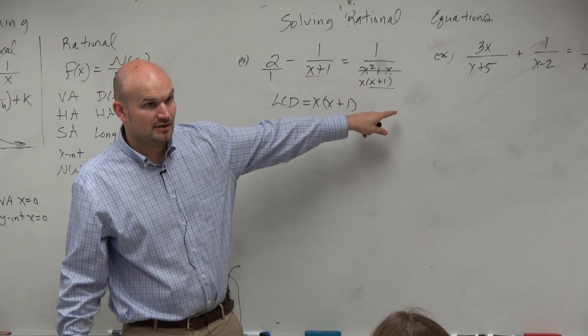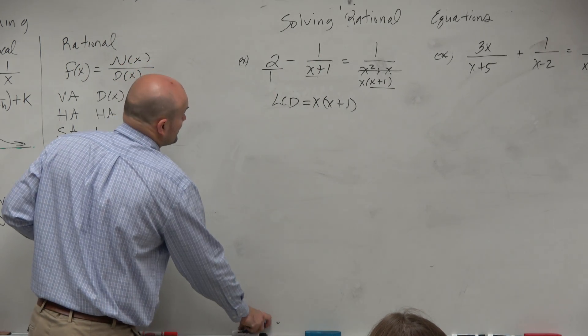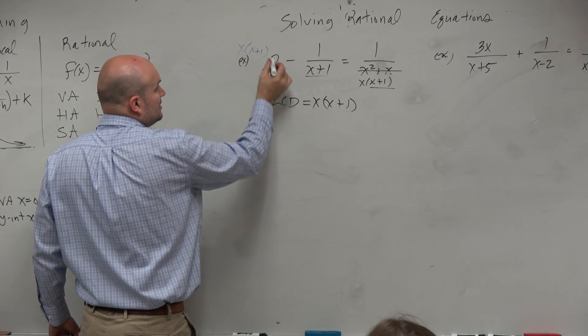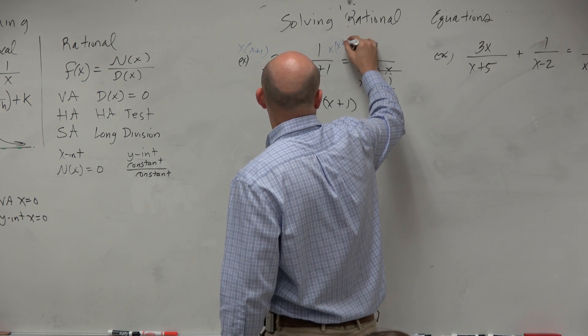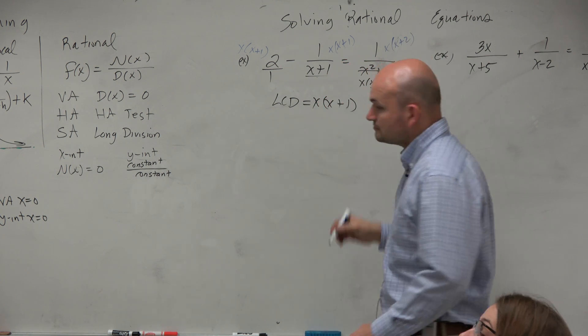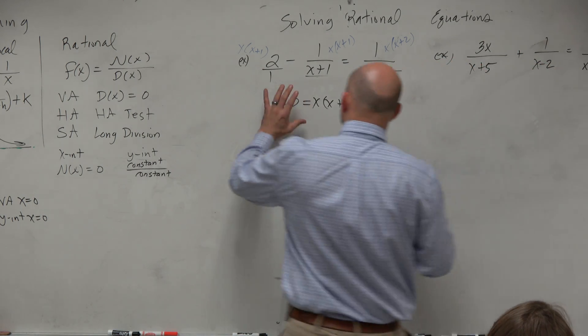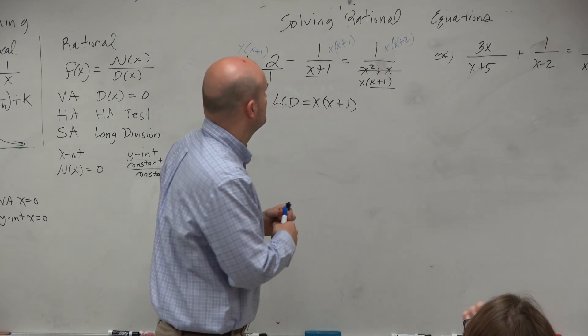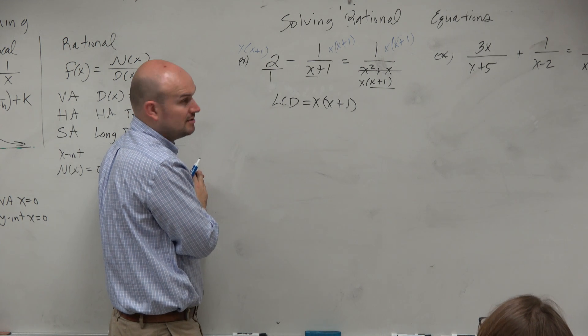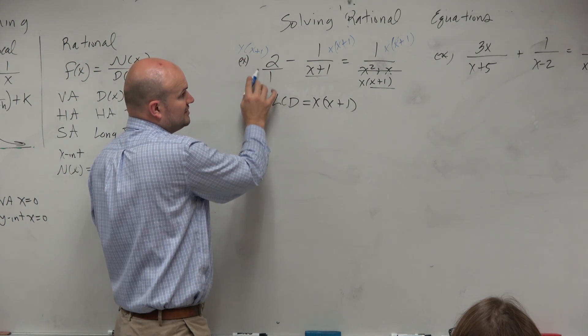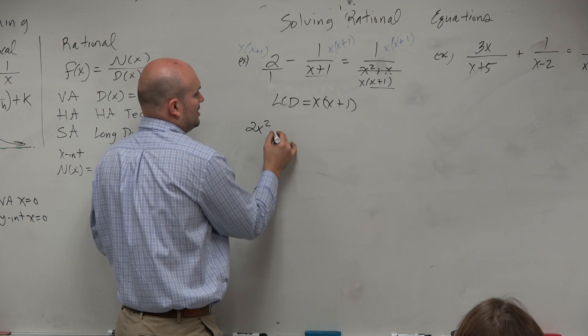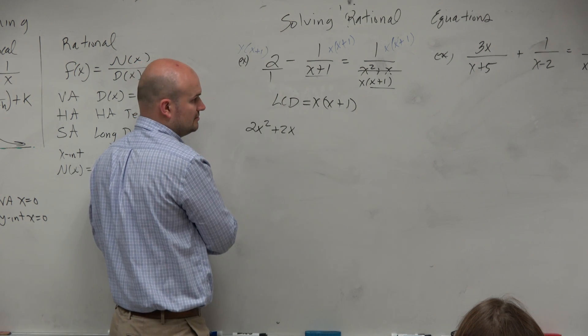You could multiply them all together, but then you're going to be doing a lot more multiplying or a lot more simplifying at the end. So now the next step is to multiply every single expression. I saw multiple students not multiplying 2 times your LCD. Make sure that you multiply every single expression times your LCD. You're multiplying this whole equation by your LCD. So by applying Distributive Property, you've got to multiply times every single term.